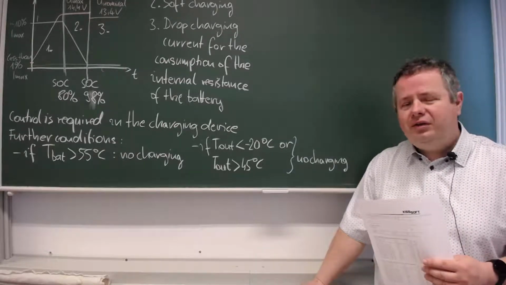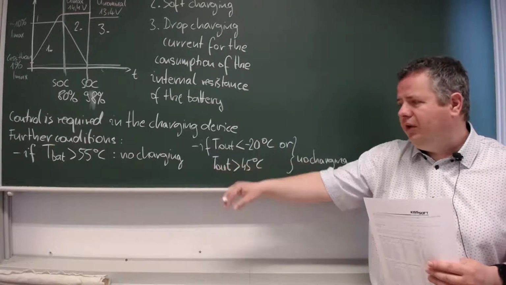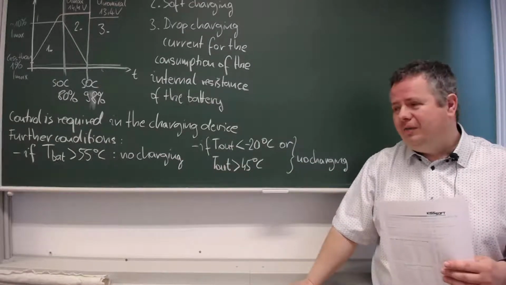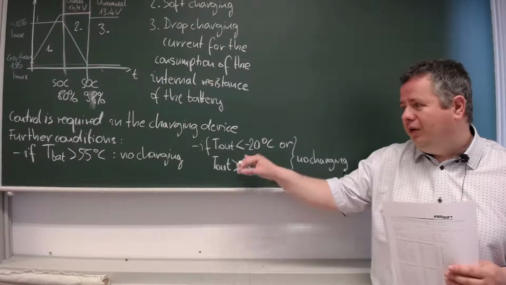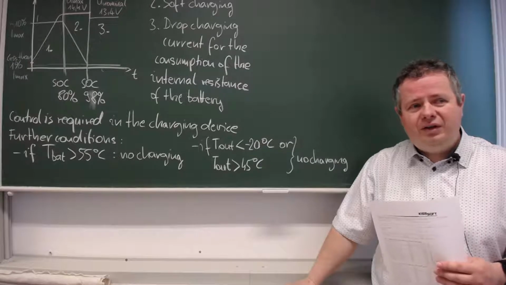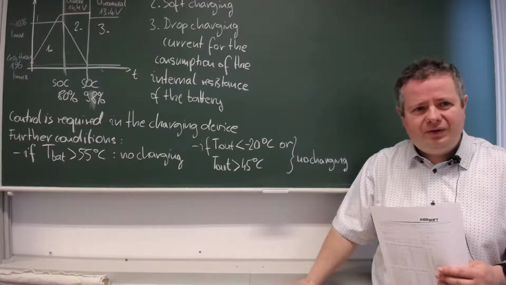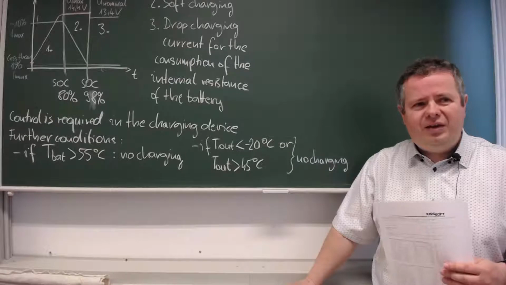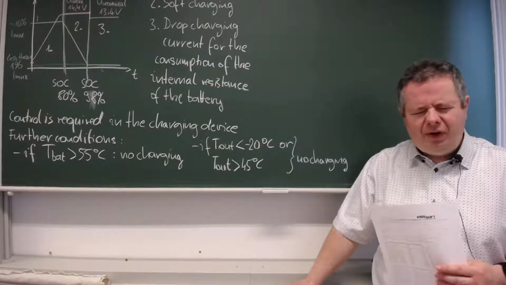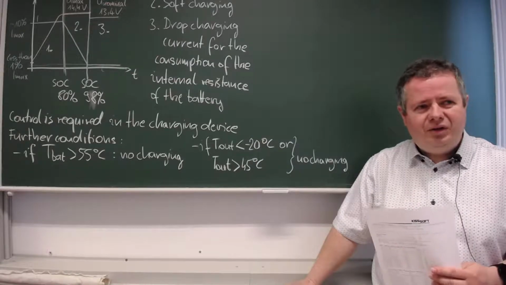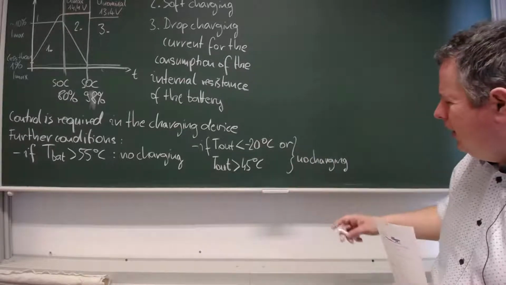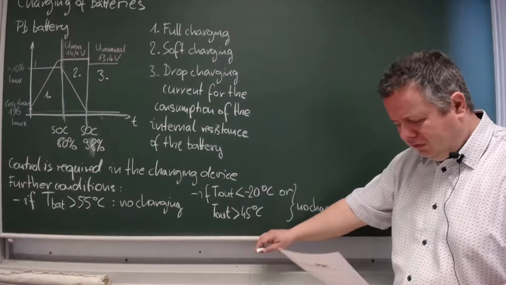Maybe I haven't told you that the flat-out battery can freeze. If there's not enough charge inside the electrolyte, it will freeze quite easily and well above minus 20. So if it's really flat out, it can freeze at minus 10, minus 15 degrees Celsius. And once it's frozen, again, you've got to wait till the electrolyte melts, so above 0 degrees Celsius, and then you can charge just after. So it's a quite sensitive thing, the charge of the lead batteries.